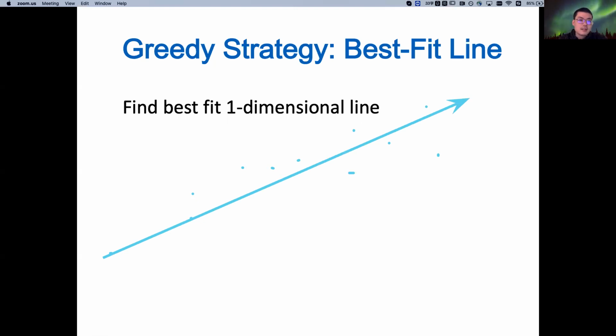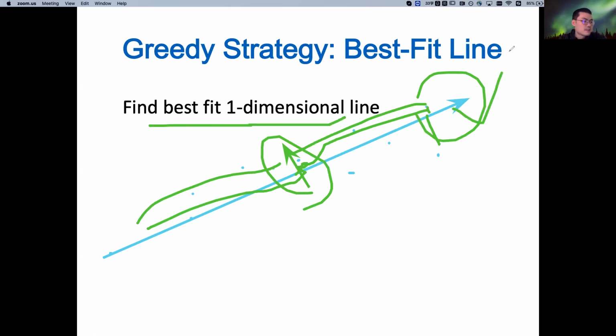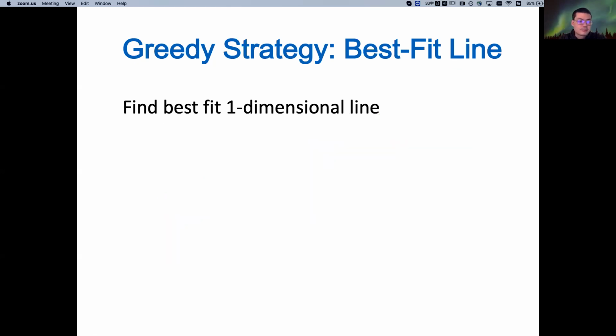Right. On the other hand, if you go the other direction, like this line, this is a bad direction because when you map those points to this line, they are almost at the same position. You cannot differentiate them. So that's the intuition. These points are not too far away from this line, but if you look at this other line, a lot of points are very far away. So this is a bad direction. This is a good direction. We want to find a best fit one-dimensional line, like the blue one, not the green. So this is the intuition.